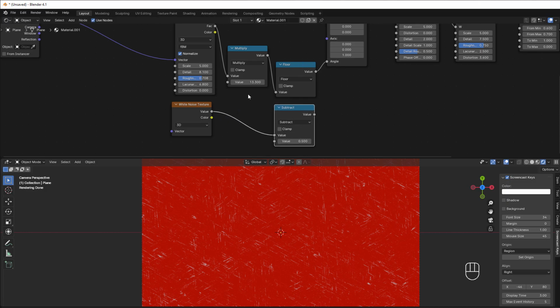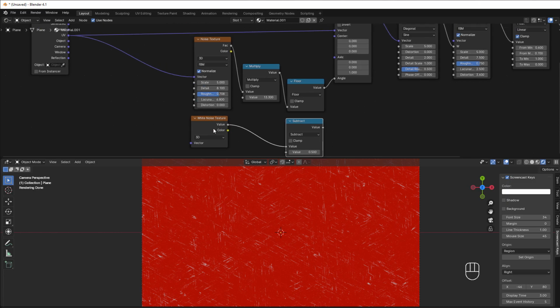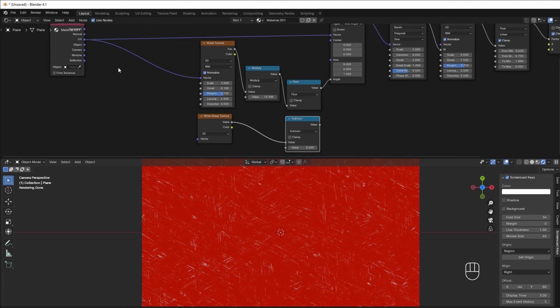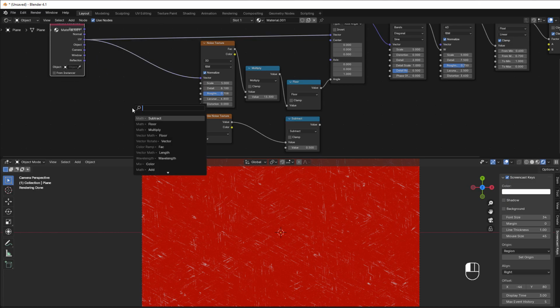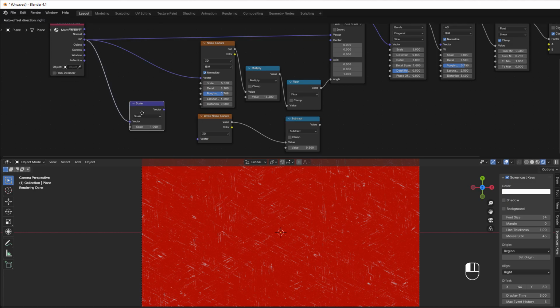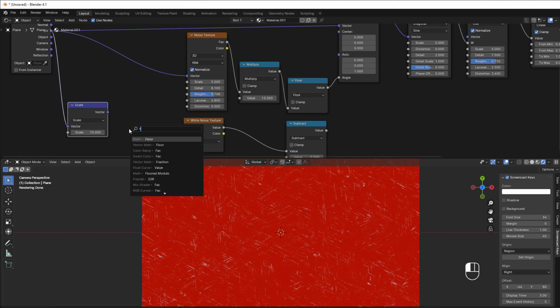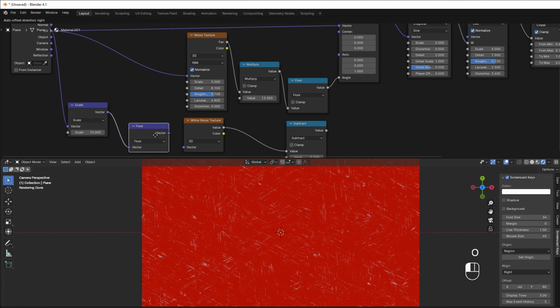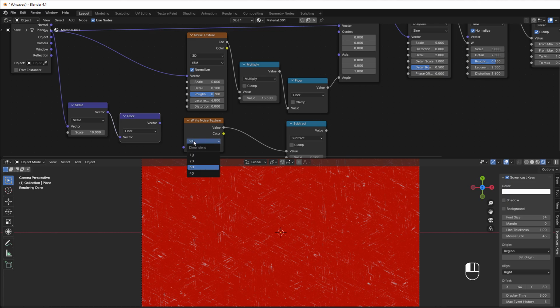And we can use that together with this one, but the same with noise, we get a lot of stuff out, and we only want straight lines, and so we want to use a floor here as well. And we also need bigger numbers, and so we add a scale to get bigger numbers from the UV. You can put that to 10, for instance. And then we put the floor on this one, and then we take away all the decimals again, and we change white noise texture to 2D, so we have it like that.